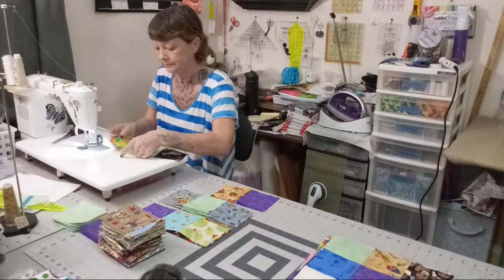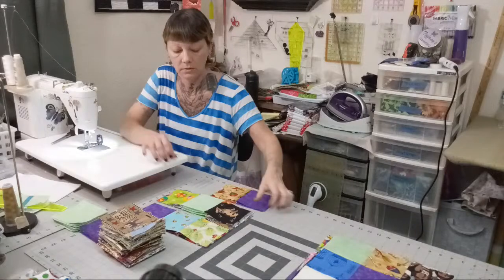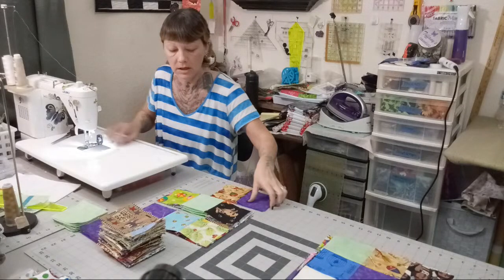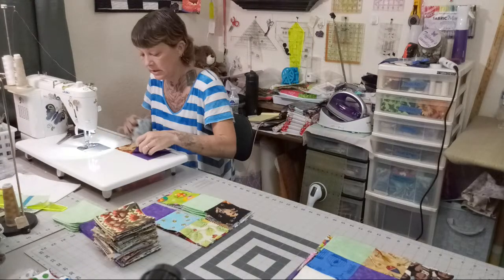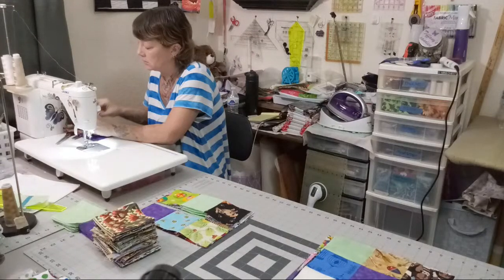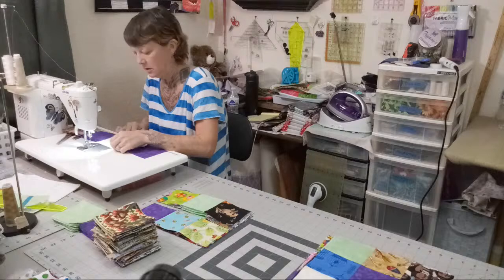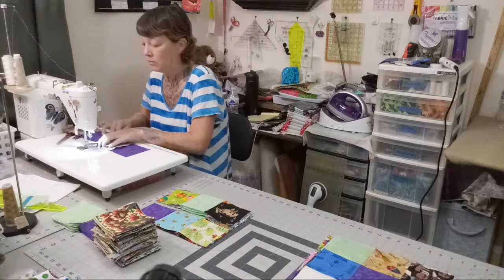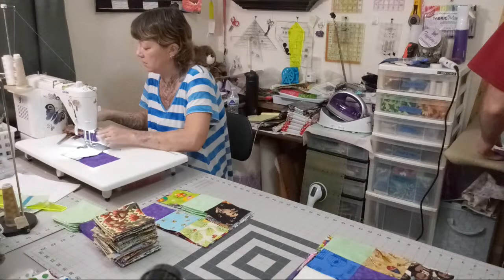Hi, Barbara. Hello, hello, hello. Alright, I'm gonna totally move the pile around because there are some multiples in here. Yeah, that's what Barbara asked: will you have multiples? There's a couple of print fabric multiples, and then there's some that are just this. There's some that are 100% different. Where do you find so many? Scraps from other people. That's how.